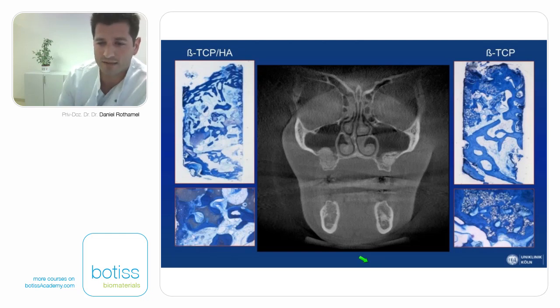But what we also see is that on this side, the bone substitute material is resorbed almost completely, whereas here we can still identify the particles. So this has a more long-term stable effect. It's not resorbed at all after 4 months. And when we look at the clinical point of view, we can see that this is leading to the effect that we have no resorption of the graft on the right side, whereas on the monophasic side we see some volume loss and also some areas where the predictability of the bone formation is not as good as on the biphasic side.